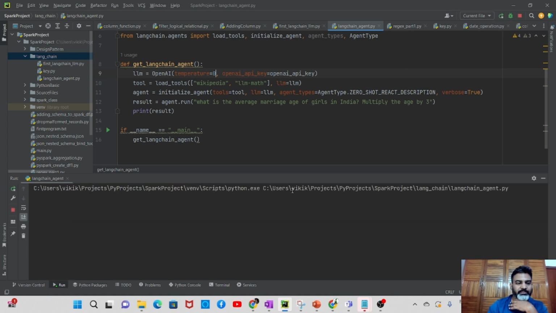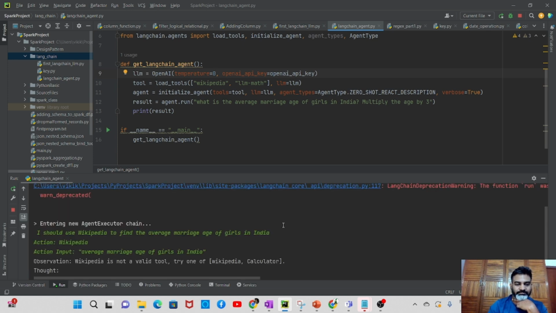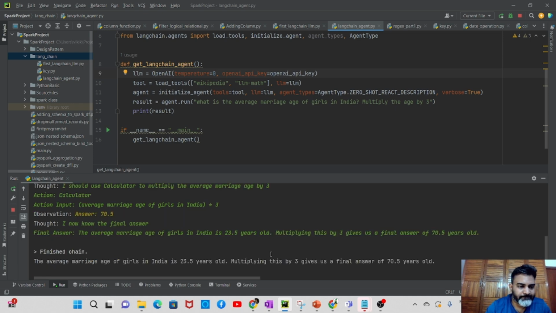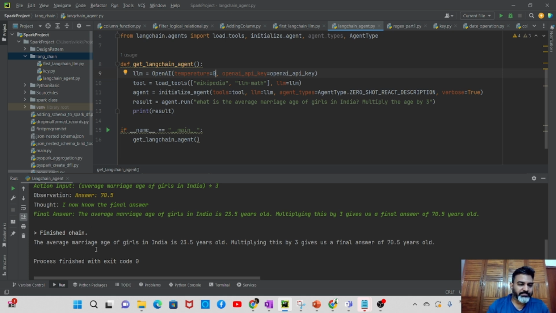Let me do one thing. Let me set the temperature to 0 and see what result we are getting. Okay, so the average marriage age of girls in India is 23.5, which is more accurate because we have set the temperature to 0, which means we don't want any kind of creativity in our answer.